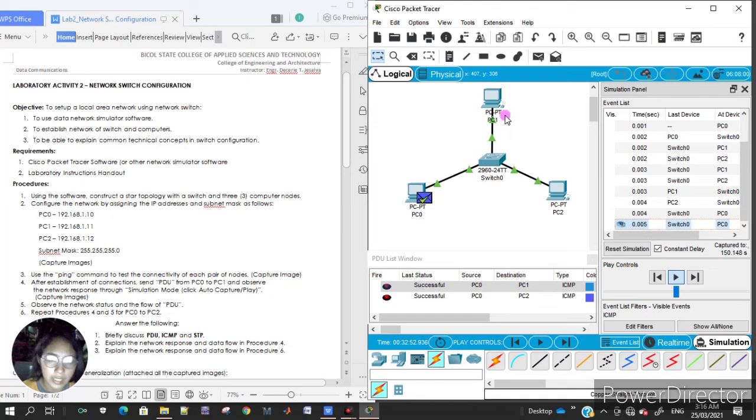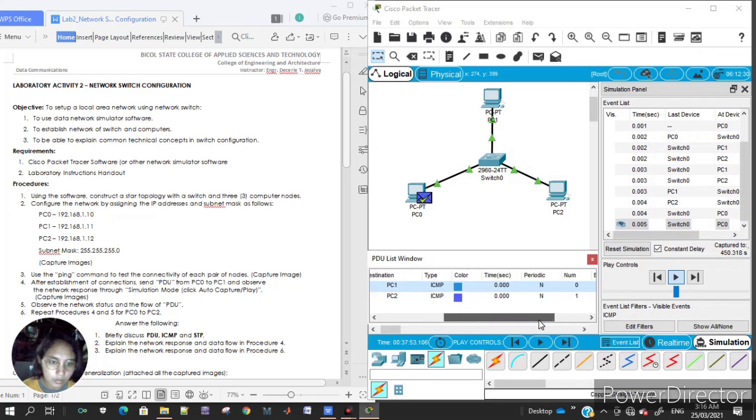It was not sent to PC1 because they have designated recipients. The status in the PDU list window shows the two processes are successful, and in the span of 5 milliseconds the processes were done.